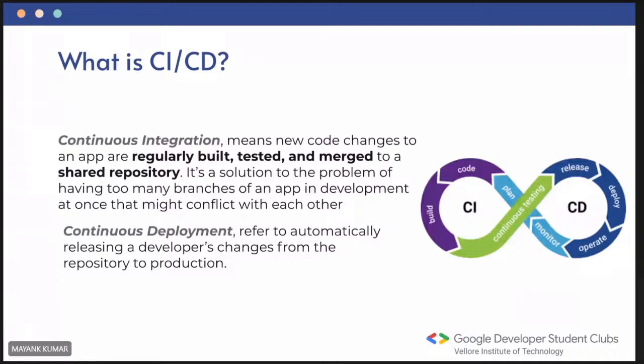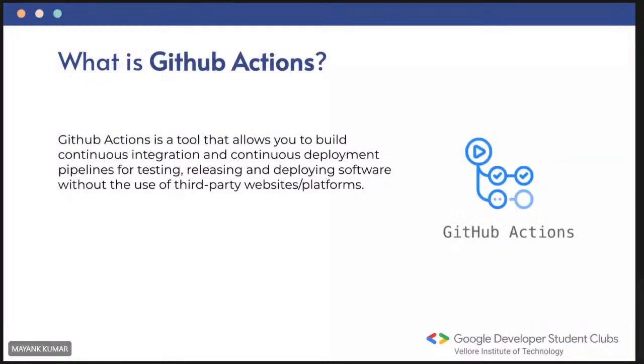So let's talk about what GitHub Actions is. GitHub Actions is a tool that allows you to build these CI/CD pipelines on GitHub itself. Many of you must have used GitHub. GitHub is a tool where you can keep your code. It provides you code repositories. So GitHub Actions can straight away deploy your code from your code repository without you using any other third party services.